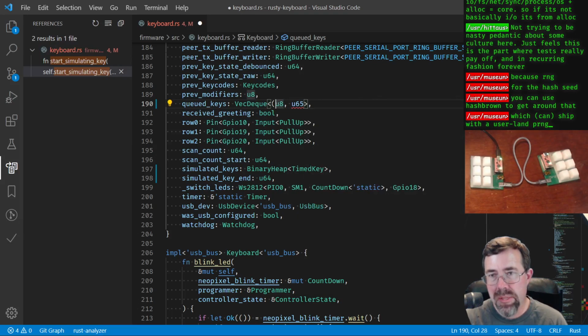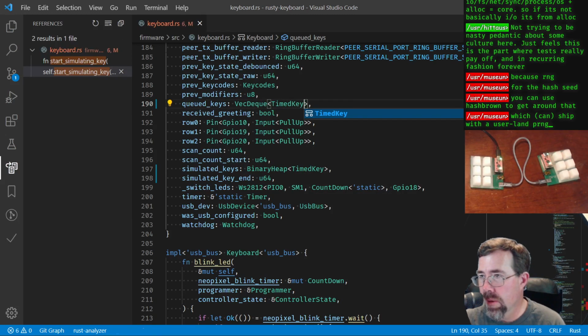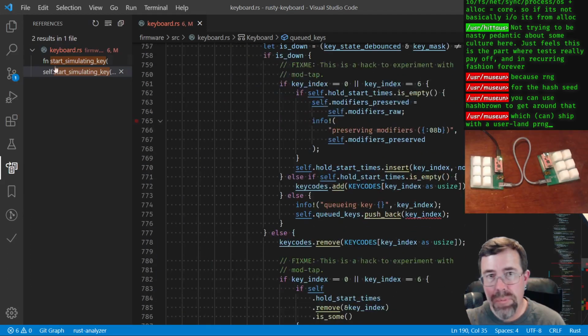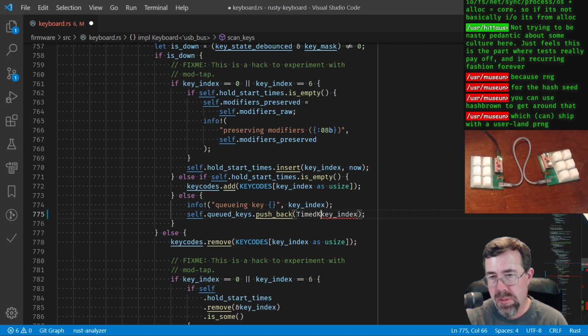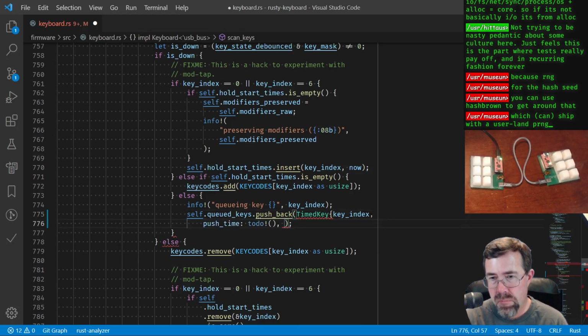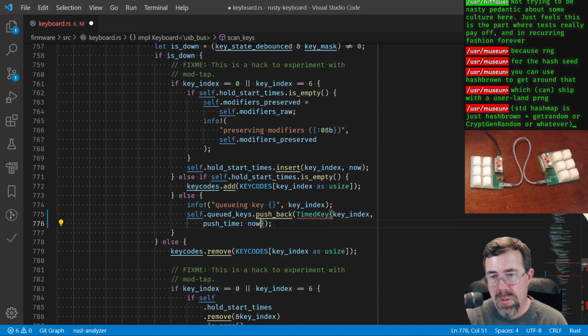Actually, why don't I just make that a timed key? Easy. Alright, so when we put it into the queue, we need to make this a timed key. Key index, and then push time is now. There we go.